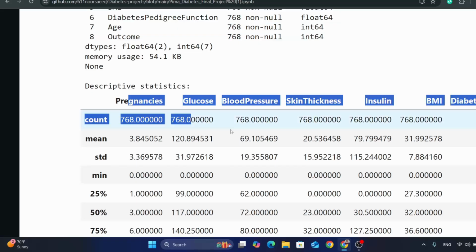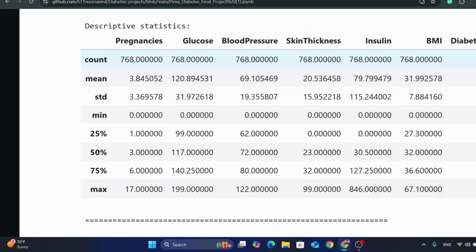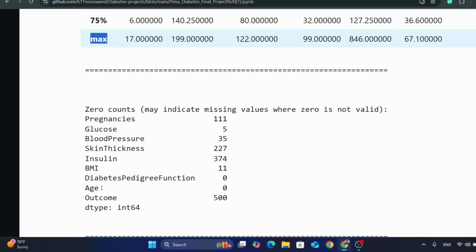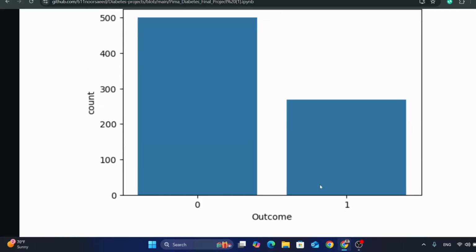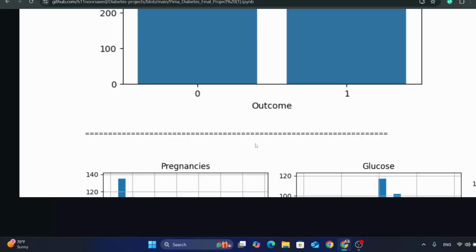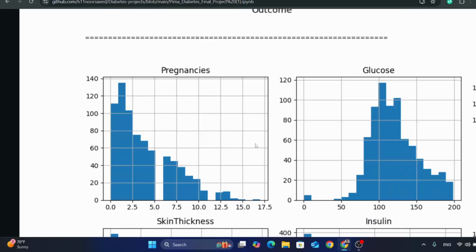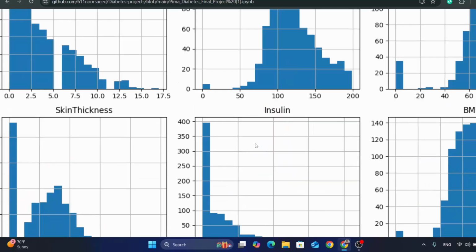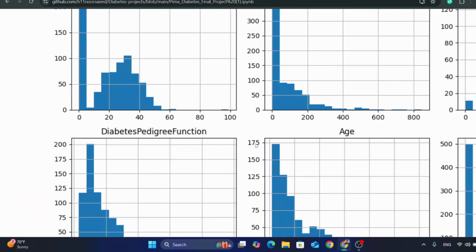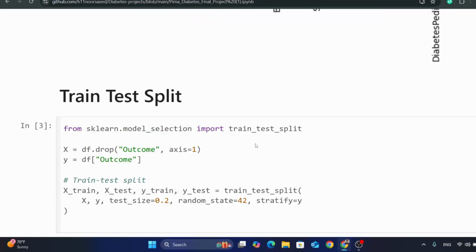These are the statistics for all the numerical columns, where you'll get count, mean, standard deviation, min, all three percentiles, and max values. And these are the visualizations where you can see for 0 and 1 classes we have these frequencies, and these are the distributions of all our numerical data. You will understand better once you explore this notebook. And this is the heat map.